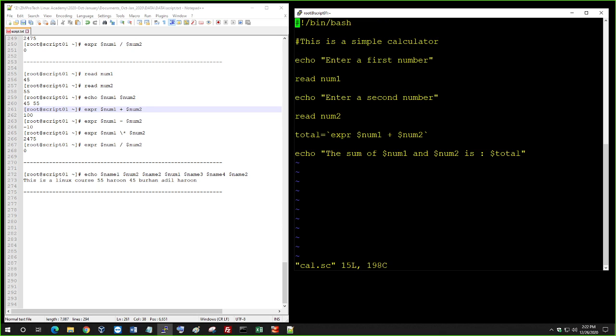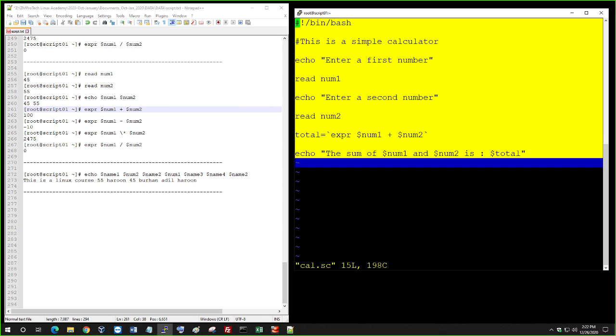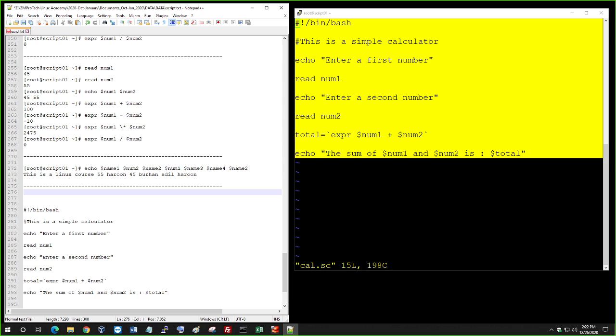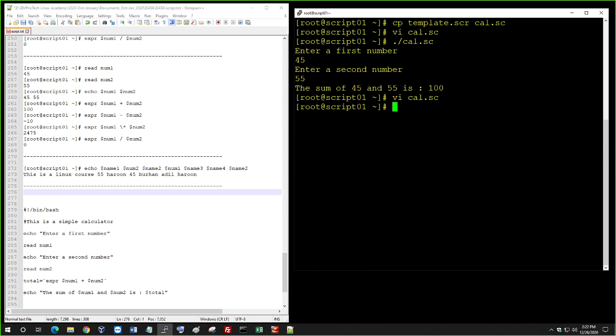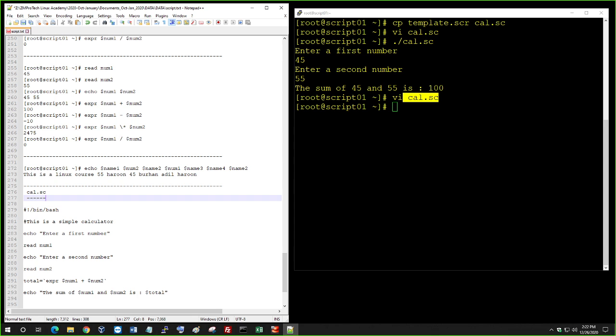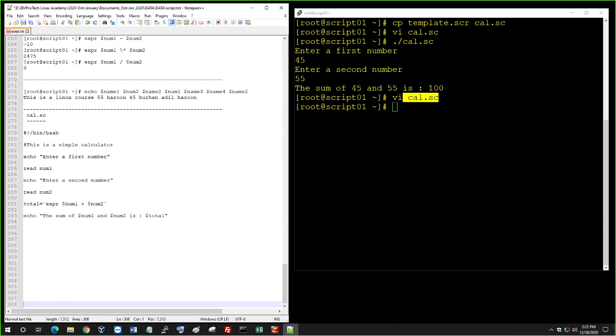So let me copy this here, then I'll explain further. Again, notice I put SC instead of SCR. It's meaningless to the system; you could put whatever you want in there. It's just for your visual.